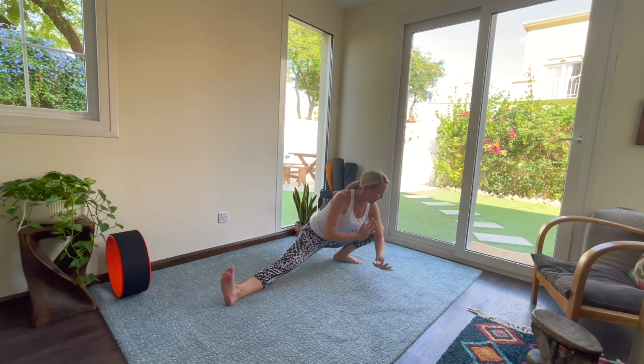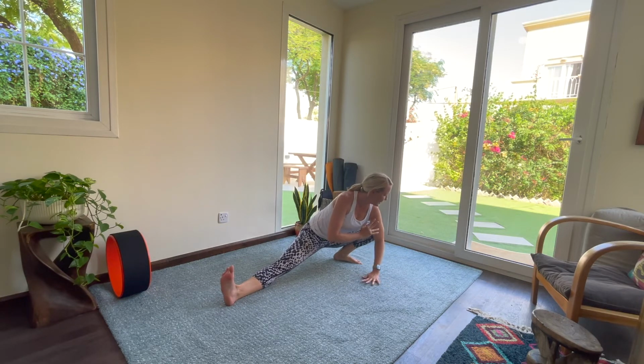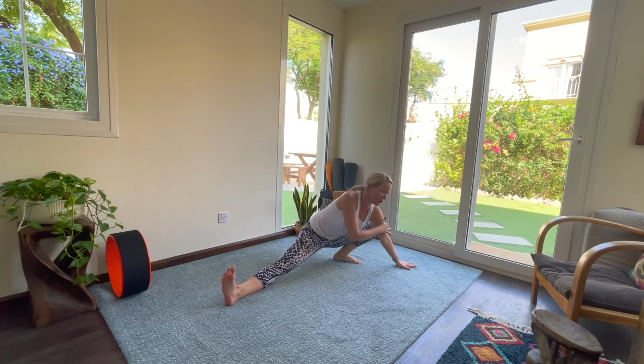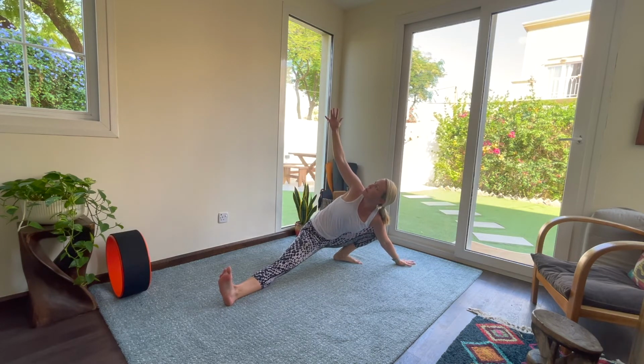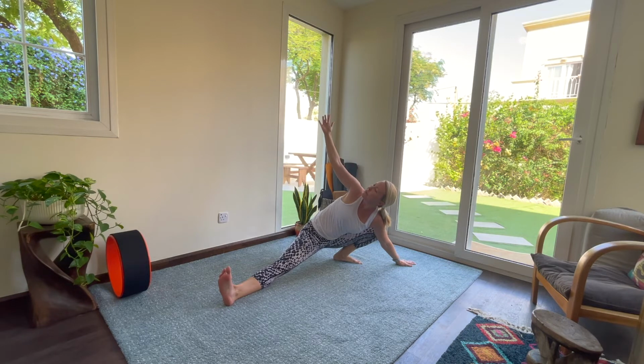Now let's take our left hand onto the mat and slide it away from us, really pushing into our inner thigh. And our right arm comes up and twists behind us. Keep breathing. Keep twisting.